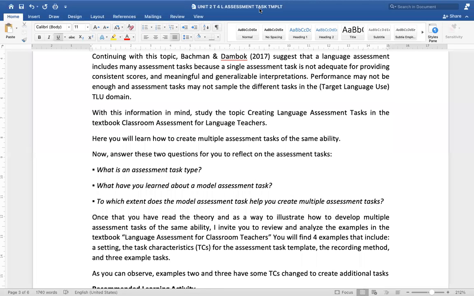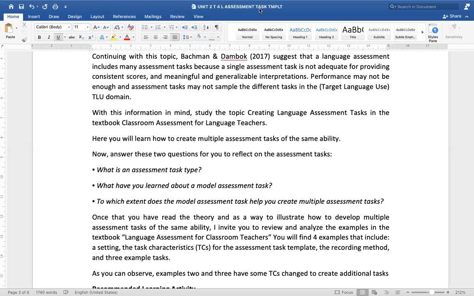Now, in the following topic, we have creating language assessment tasks. In the book, you can learn how to create multiple assessment tasks of the same ability. That is chapter 9, creating language assessment tasks.